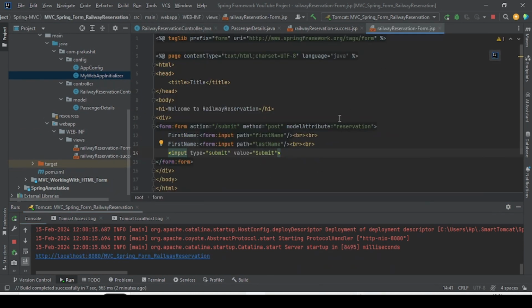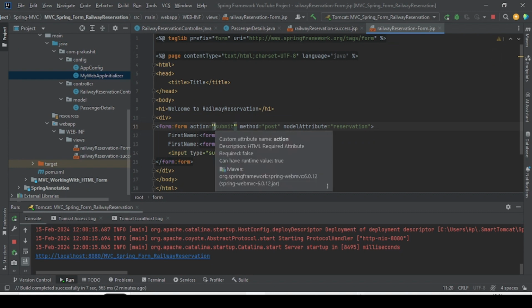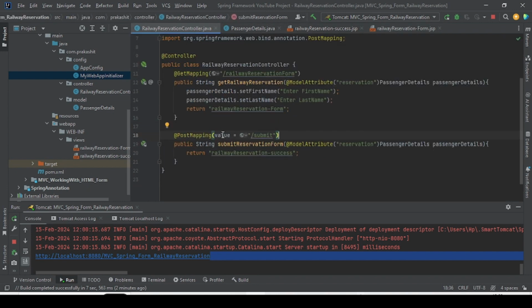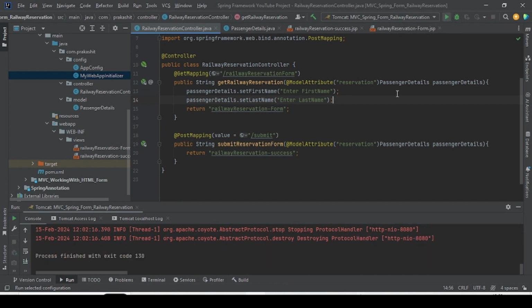I got the issue. The reason we are getting the issue is that while submitting the form we are writing the action tag with a slash. We should not write this, otherwise it will not take the context path, right? So that is the issue here. I think this time it should work. We have changed submit, right? The controller and all, this value, this one is fine. And let me redeploy the application now.